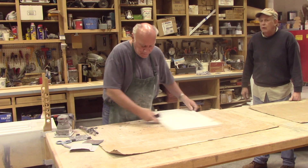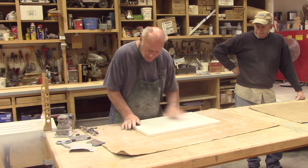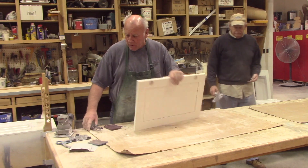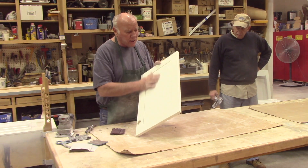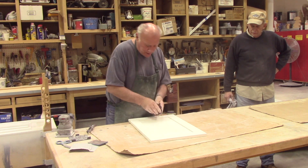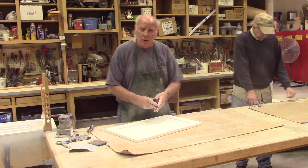Now I'm going to hit the flat parts too. I've kind of worked it around the edges. What this scotch pad is doing — if you just use the foam pad, sometimes the powder builds up a little bit and you might put a little bit of a glaze on there. This scotch pad puts back just a little bit of a scratch pattern, not a lot — not enough to ever show up — but just enough so that the lacquer's going to get a good mechanical bond, not just a chemical bond with the primer. I'm talking about the finish coat.